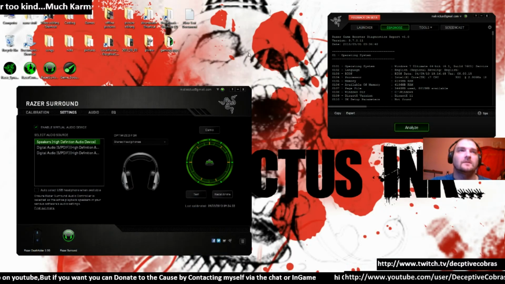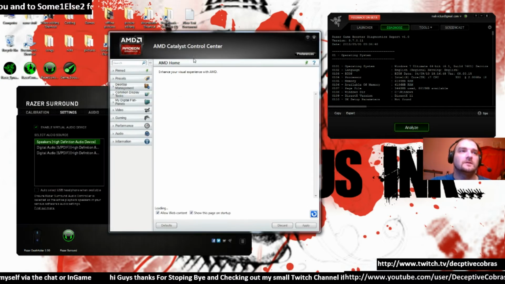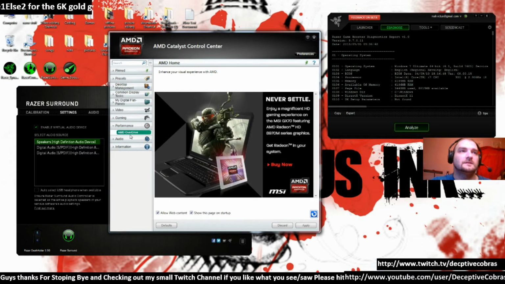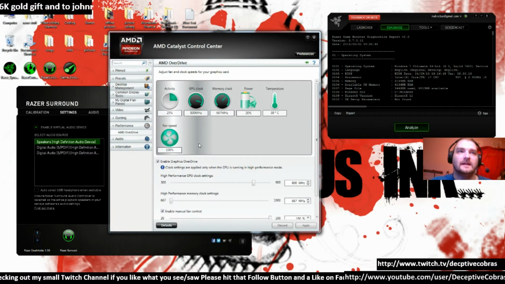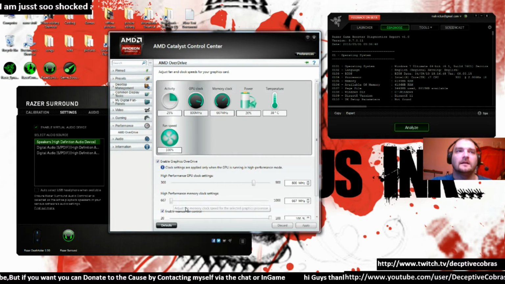Now again, I'm running a Radeon card, so let's take a look at what Radeon will let you overclock with. You can always go to Performance, AMD Overdrive. Mine's enabled, as you can see. These temperatures are really only 39 degrees Celsius, and it's 26% activity. Fan speed is set at 100%. Again, you can tweak the memory, get your high performance clock memory up, your GPU settings up. I don't suggest you do it with this card, it's a bare bones card. It will barely play Black Ops 2. But I am planning on getting some newer graphics cards, and when I do, I'll go into a more in-depth way of overclocking your graphics cards.